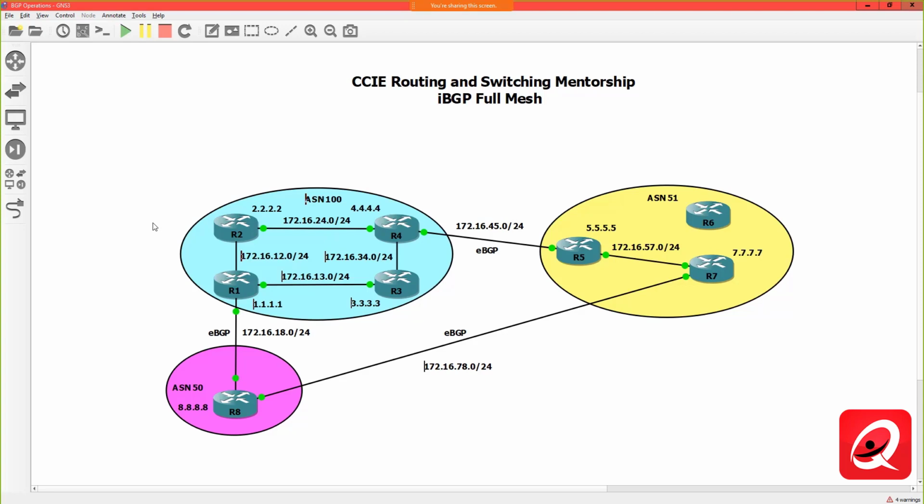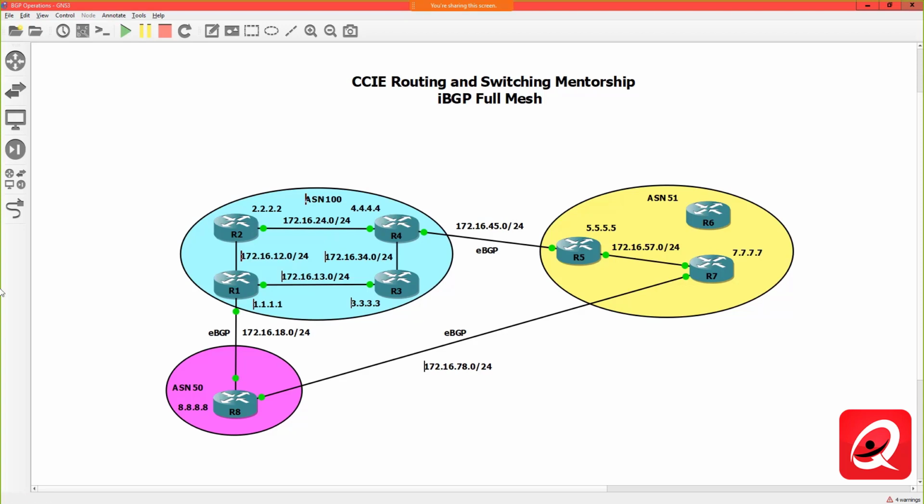Maybe these are prefixes that I'm advertising out to the rest of the internet or whatever. But I didn't need to originate those prefixes from every single router within the domain. We're already creating reachability to those prefixes in the domain using our IGP. I just need to be able to advertise those prefixes to my eBGP peers, which only needed to happen on router 1 and router 4. Okay? Hopefully that makes a little bit more sense.